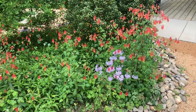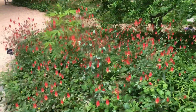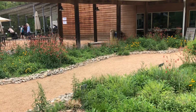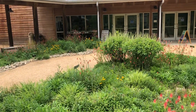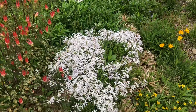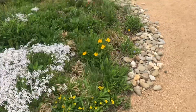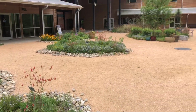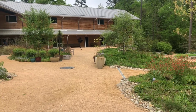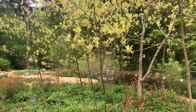In the courtyard garden, there is so much to take in. Of course, the native Aquilegia canadensis is in full bloom. There are so many wonderful plants blooming right now, including Aquilegia canadensis, different baptisias, different varieties of phlox, as well as courtyard and chrysogonum. What I love about this courtyard space at the Botanic Garden is that it's full sun, and it really can give people some ideas for how you can incorporate native plants into your home landscape, including great trees like Sassafras albidum.